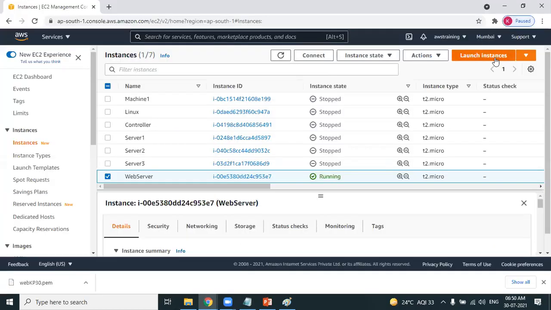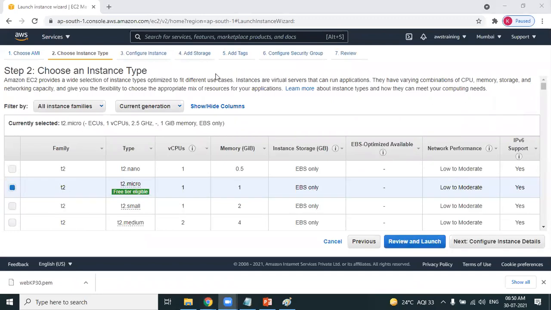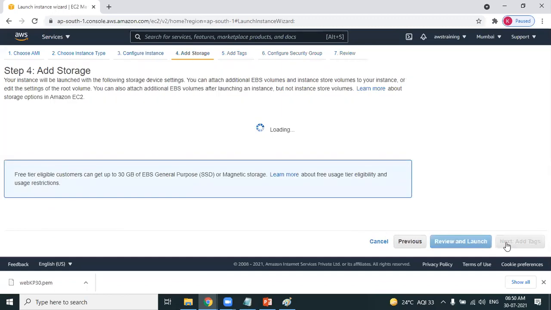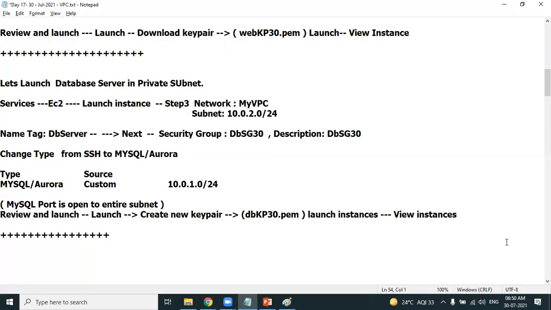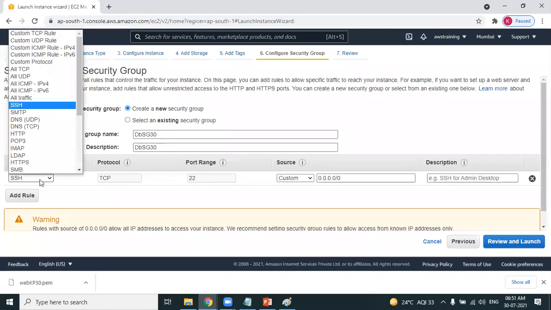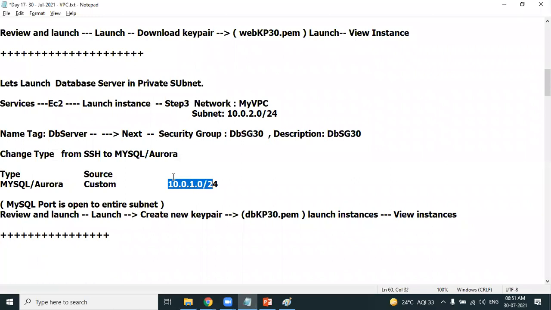One more EC2 machine, inside my VPC, this time in the second subnet. MySQL port to the entire subnet.